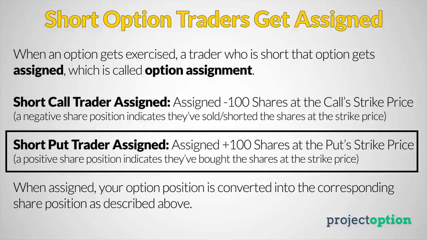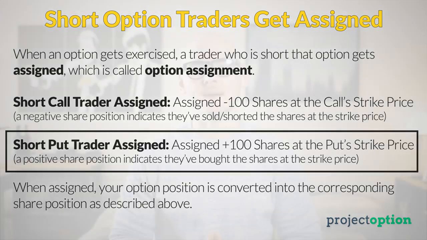But somebody who was short that option will get assigned. So if there's 1,000 different traders and they all have one contract that they were short of that put contract, and I exercise that put, one of them is selected at random, and since they are assigned, and I sold 100 shares of stock at the put strike price, a short put trader will buy 100 shares of stock at the put's strike price if they are assigned. So this is exercise and assignment very basically, and this is exactly what happens when an option is exercised.